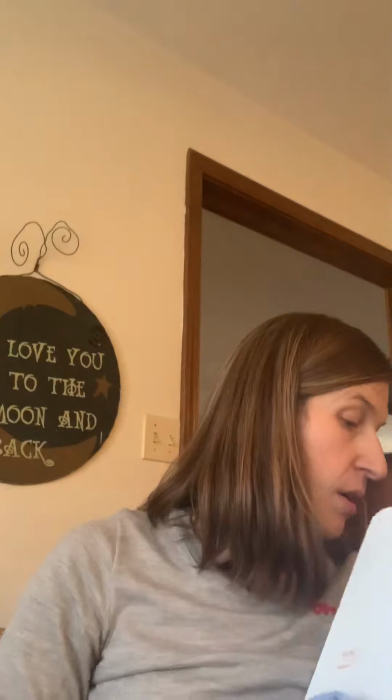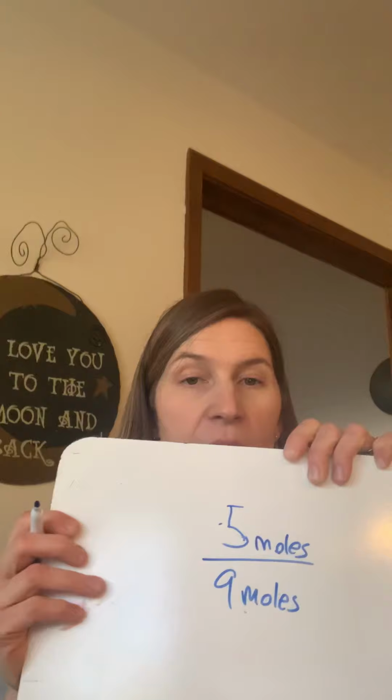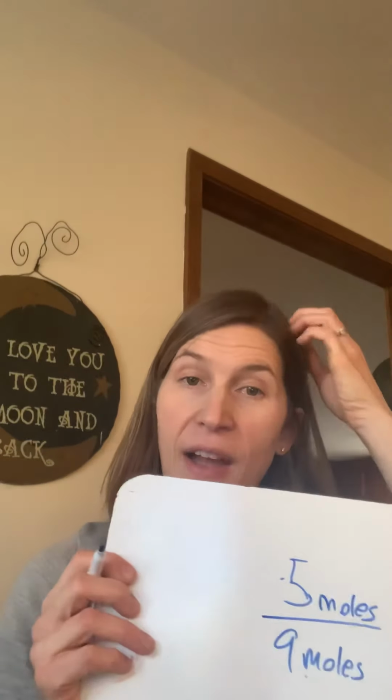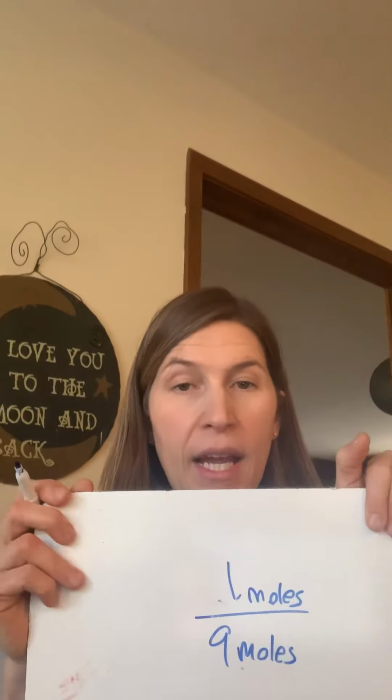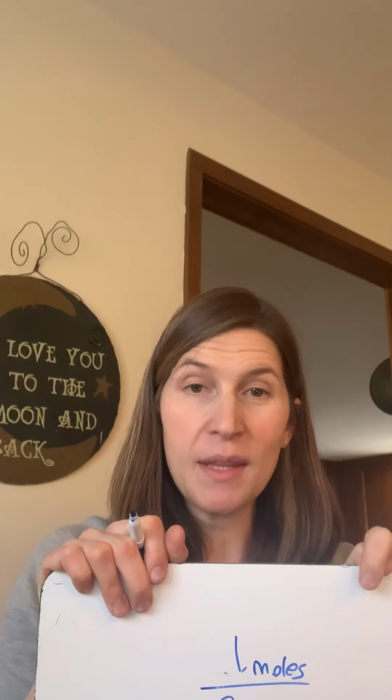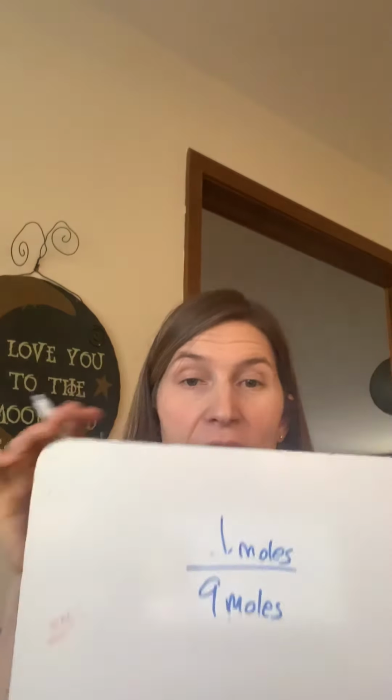If I wanted to know how much nitrogen, that was 5 moles, so 5 moles of nitrogen over 9 moles. I can't reduce that one, but it's 5/9. I could make it into a percent too. You can see where this is going. I could say it's a percentage of oxygen, or a percentage of nitrogen, or 1 mole of neon, so it's 1/9. So it was 1/3 or 3/9, and those should all add up. So 3/9 plus 1/9 plus 5/9 should add up to 9/9 if I've accounted for everything. That's all the mole fraction is. We are going to use that to figure things out, but that's all it means by itself.